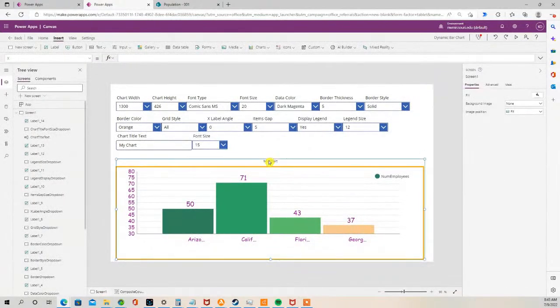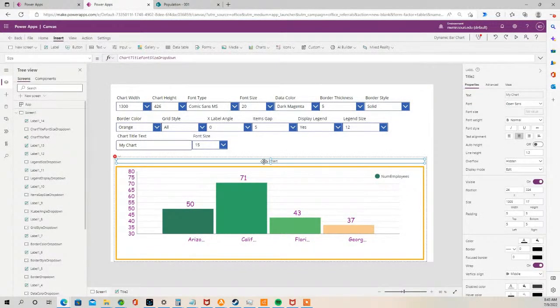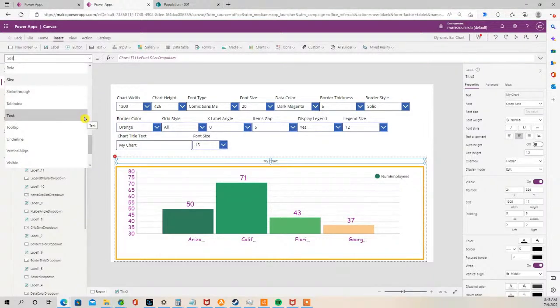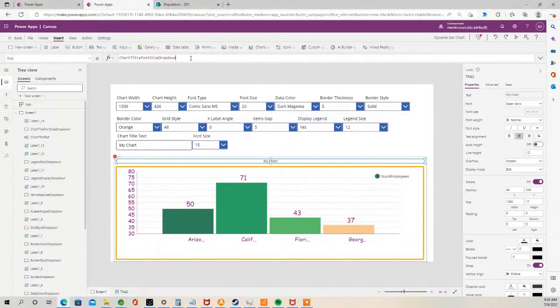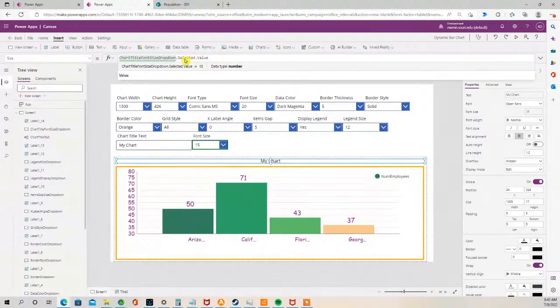Something happened here. Oh. Should be chart title font size drop down dot selector dot value.